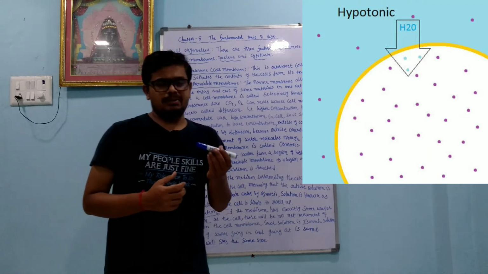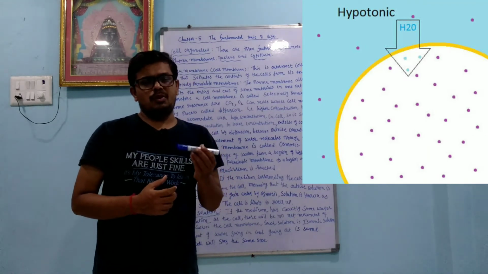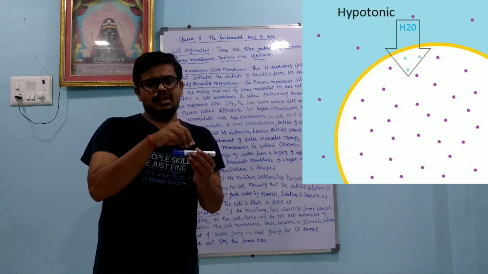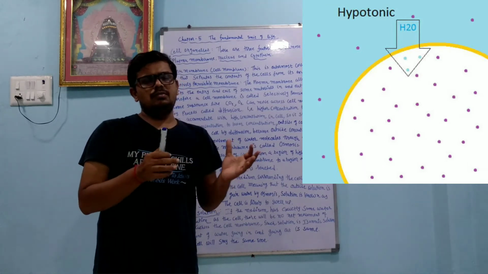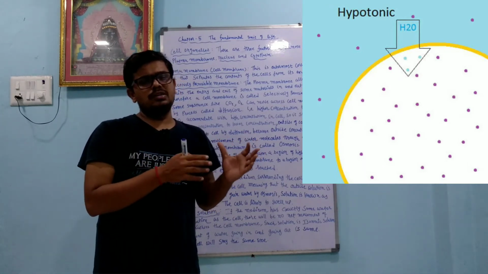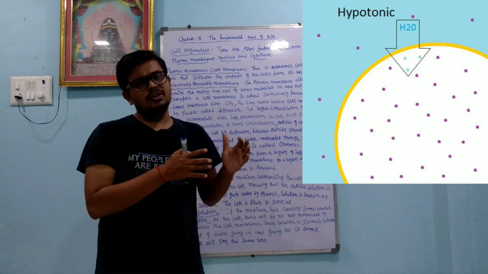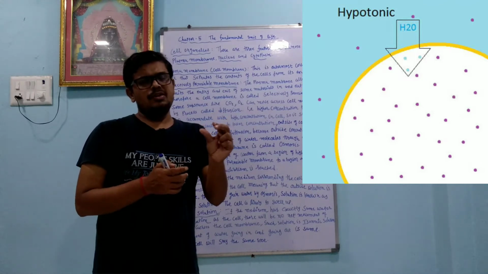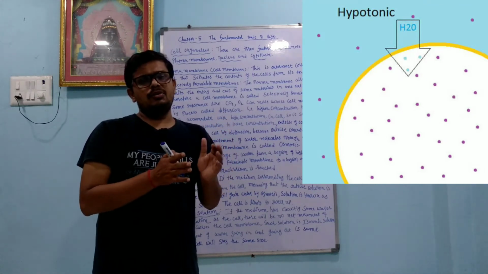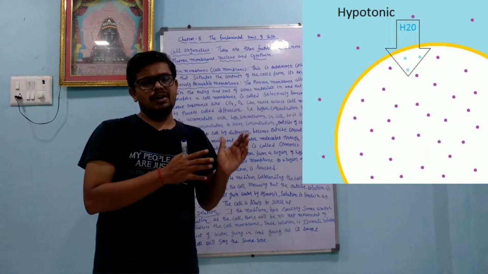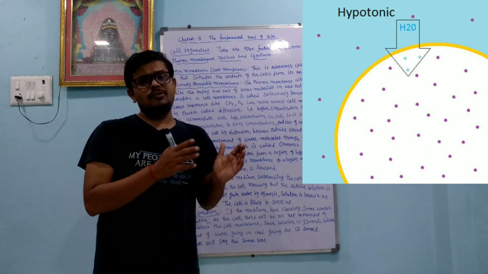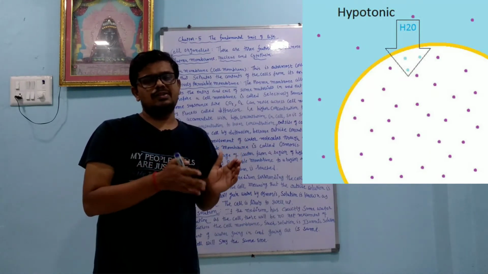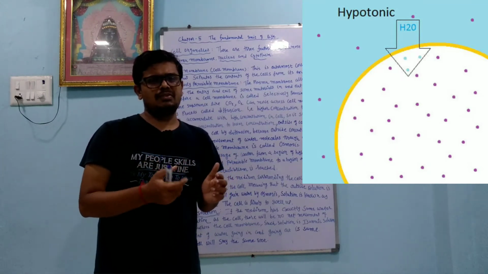Suppose we take a dry grape and we put it into the water. So what happens in the dry grape? The water concentration inside is less, and when we put it into the water, outside the concentration of water is more. So water enters from the higher concentration to the lower concentration. So the grape will what? Swell up. So when the water molecules enter into the cell through the semi-permeable membrane from higher concentration to the inside of the cell with lower concentration, then it is called a hypotonic solution. An example is grape. We can take so many fruits which are dry.